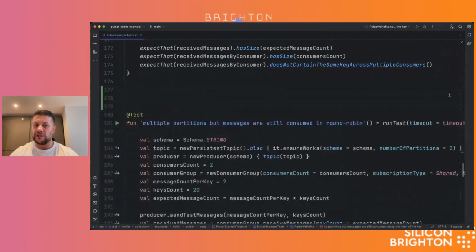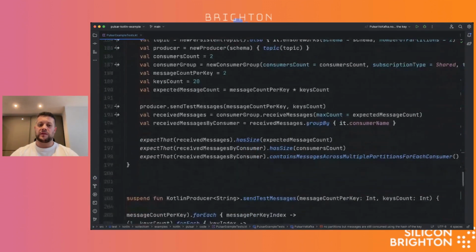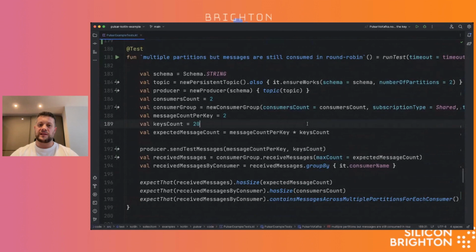Which is really nice behavior. Now, last, the difference is that also the opposite is possible. So in Kafka, once again, if you create two partitions, if you have two consumers, what's going to happen is that they're going to receive all the messages for one partition, one of them, and all the messages for the other partition, the other consumer.